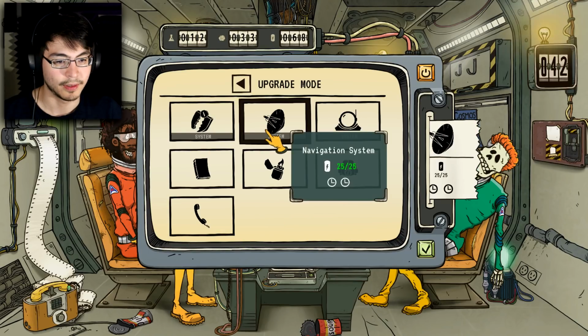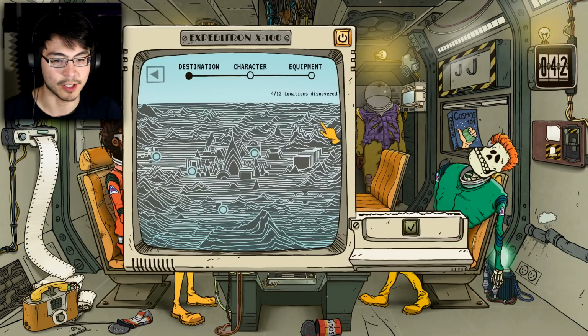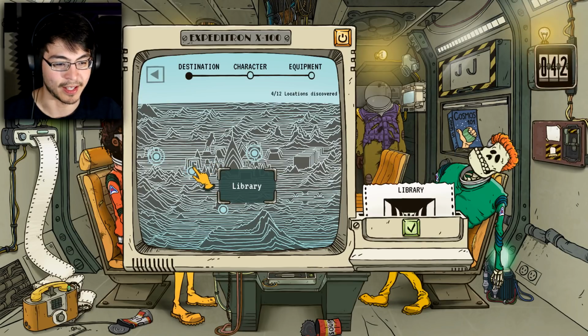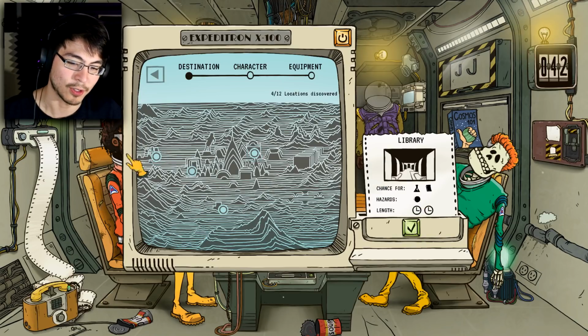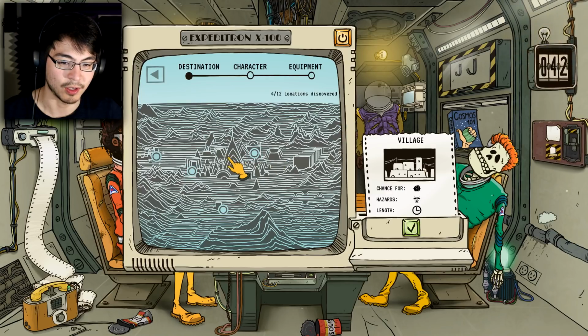thingamajigger together. Navigation system. I don't know what that does. It probably unlocks more areas to expeditionize. Oh. The museum. Hazards, Satan. Let's just try to avoid that then. The library can give us a handbook or science, and hazards is a hole in the wall. The village has nothing but minerals.